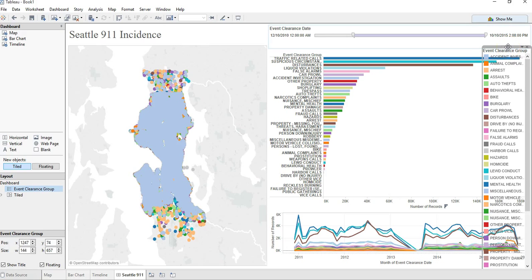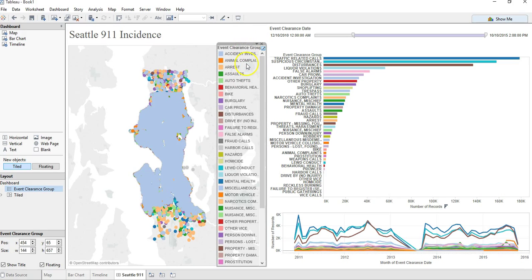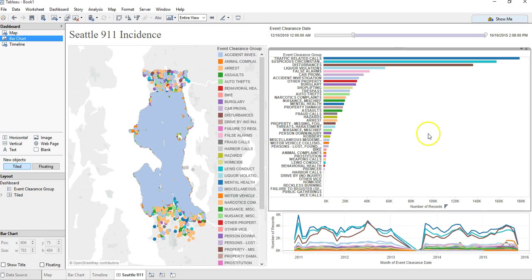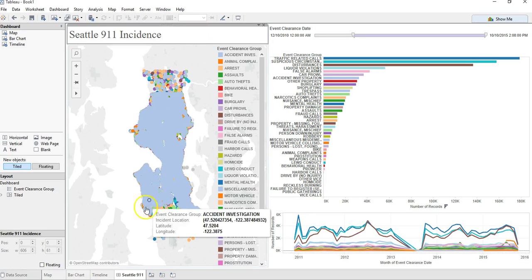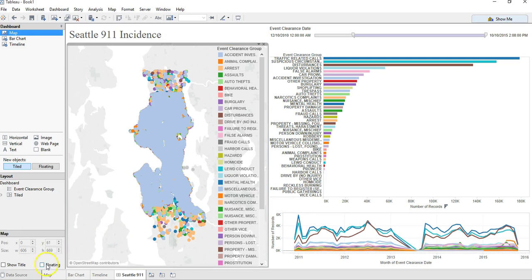Maybe I should put this one over here then, get it out of the way, and we can have more room so that it could float there.